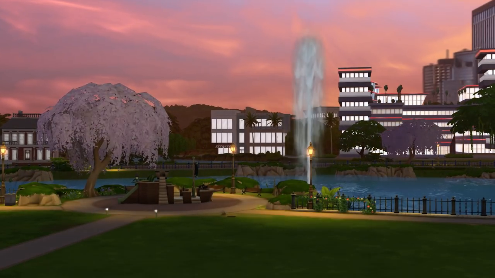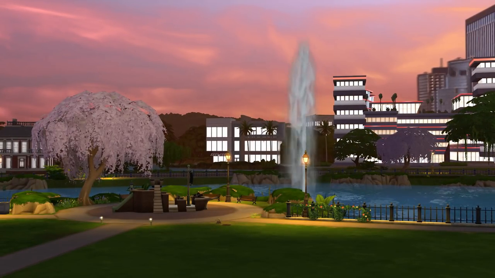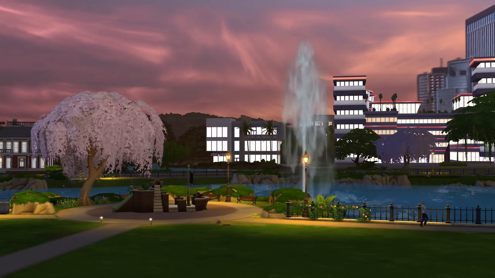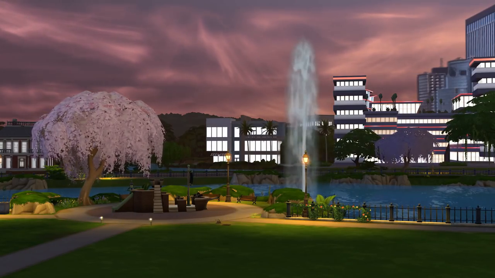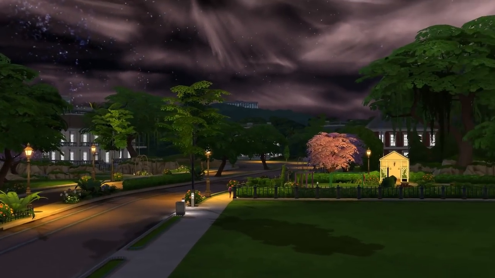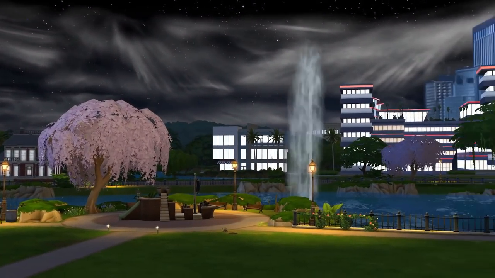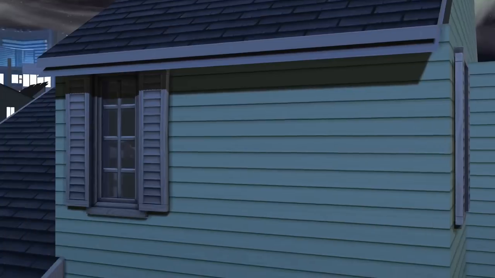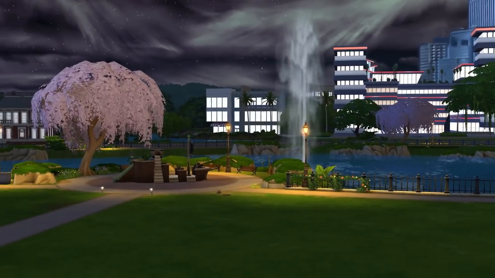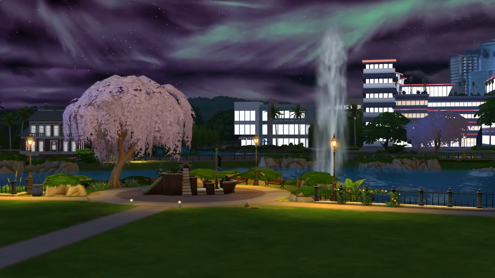I don't think I can ever go back to normal lighting for The Sims 4 after having this mod and those other mods that I have. I just can't do it. But anyway, here it is, night sky. We got some pretty blue stars, purple stars. Now it's just white clouds, but they're turning very slightly green, if you guys can tell. I'm sure you can hear my Sims freaking out in the background.